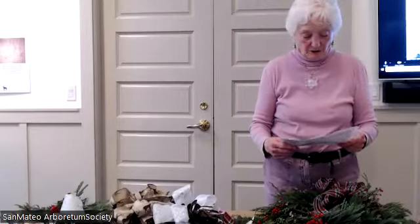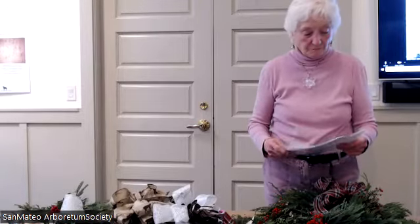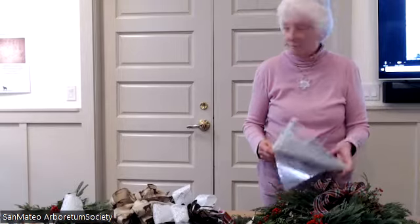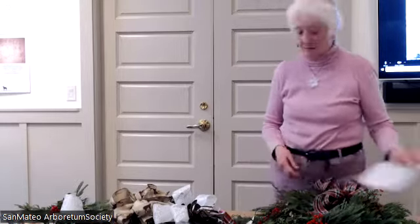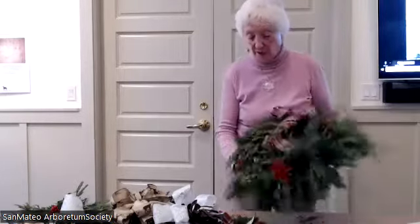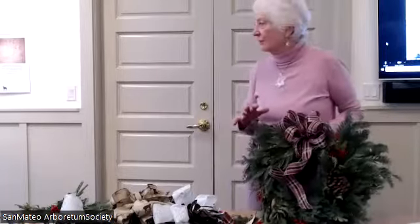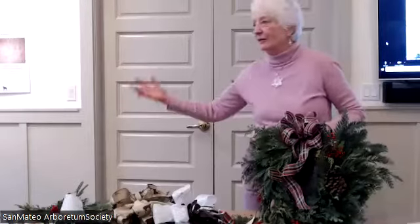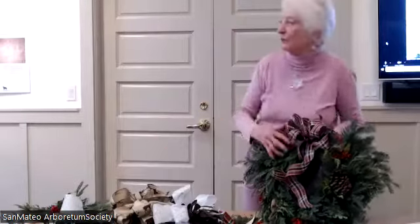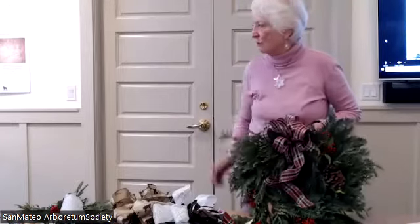Okay, so if some of the pieces start to fall off, you just get the wire and wrap it around. When you hang it up, we have a couple of wreath hangers here, you take a look at it and say, oh boy, that side's got a lot, this doesn't have so much. So you either trim off that one side or you just wire on.